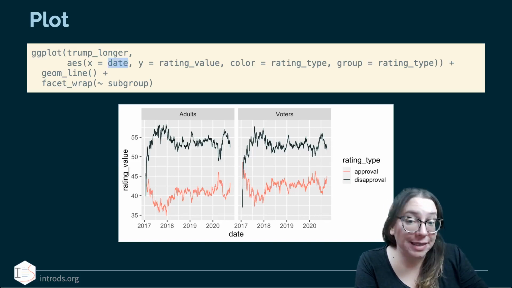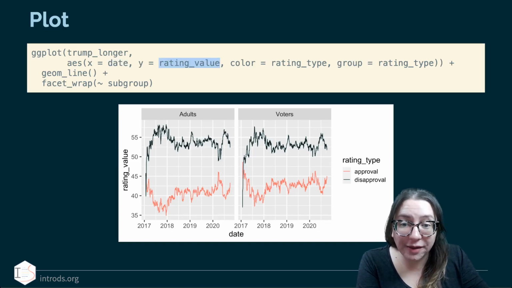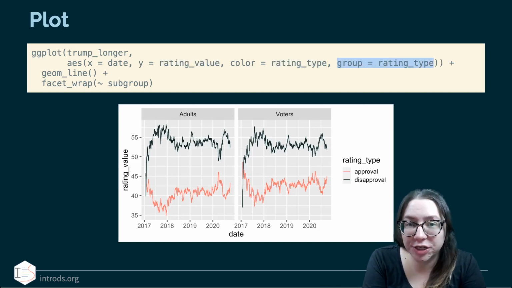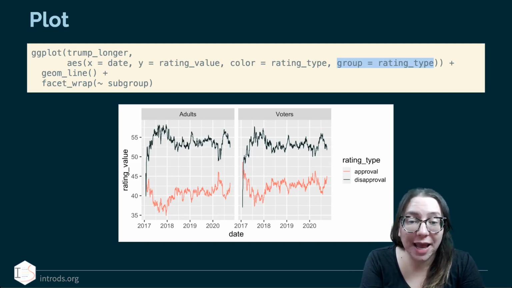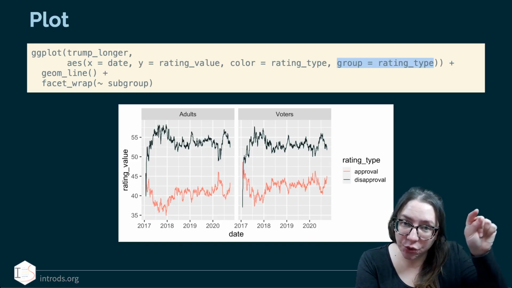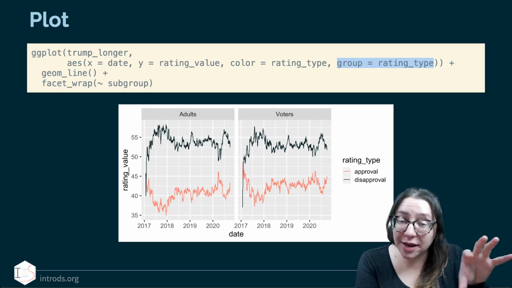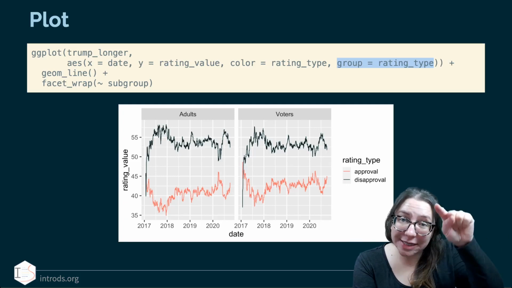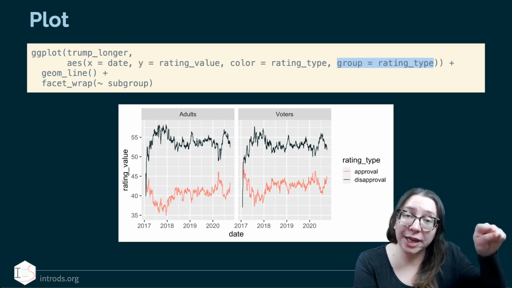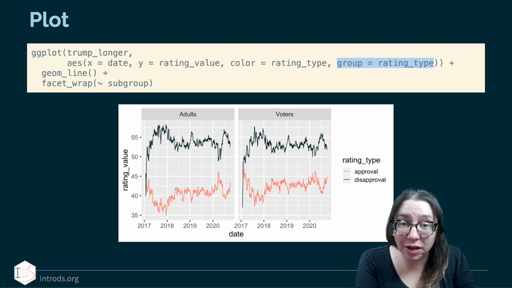So x-axis is date, y-axis is rating value. We want to color our lines by rating type. And here is a new ggplot2 functionality that we didn't touch on last week when we introduced ggplot2: if you want to have lines that are joined, so instead of drawing a smooth line or representing your data with points, if you want to basically draw a line joining each of the points in your data frame, you need to tell R which groups to join the lines by.